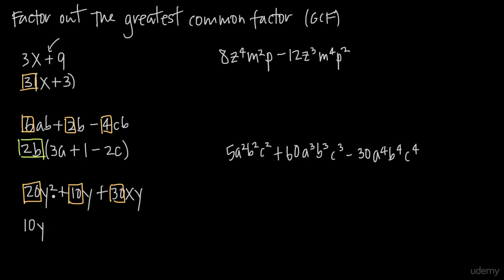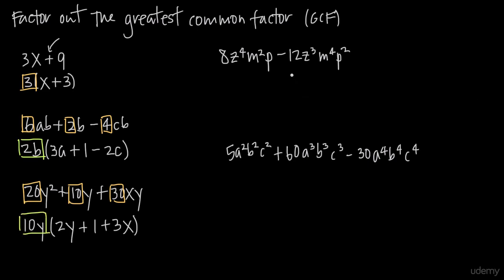We can't pull out a y squared because even though we have a y squared here, we only have a single y factor in these second two terms, so we can only pull out a y. We can't pull out an x because x isn't involved in the first or second terms, even though it's involved in the third term. So 10y is going to be our greatest common factor, and to get back to our original polynomial, we have to multiply by 2y plus 1, again remembering that understood 1 to get back to 10y here, plus 3x. And that tells us that 10y is our greatest common factor.